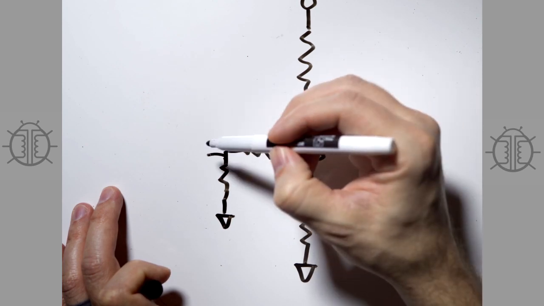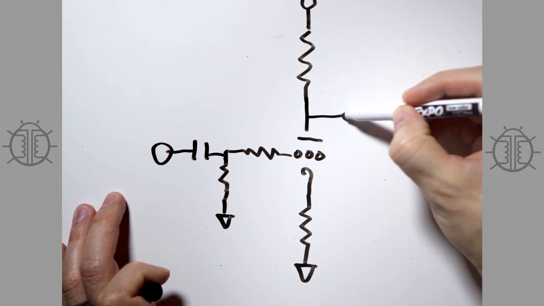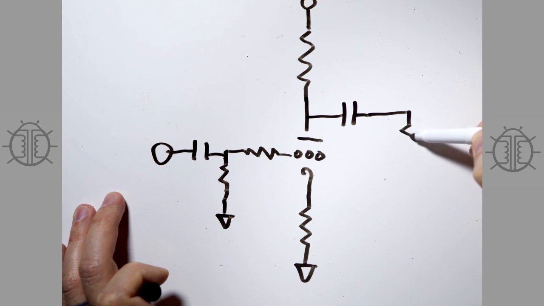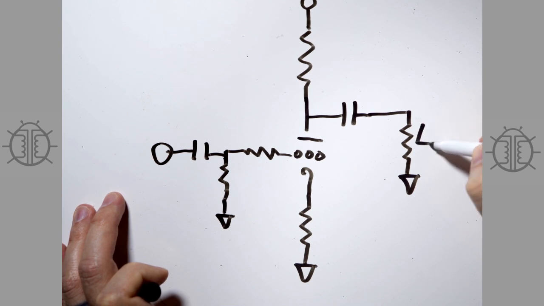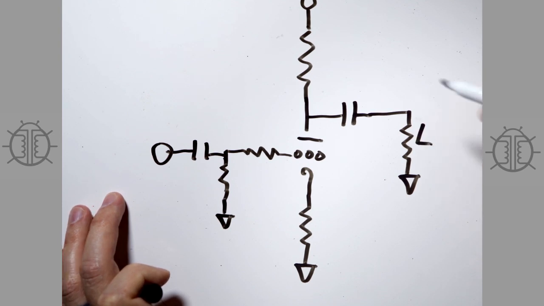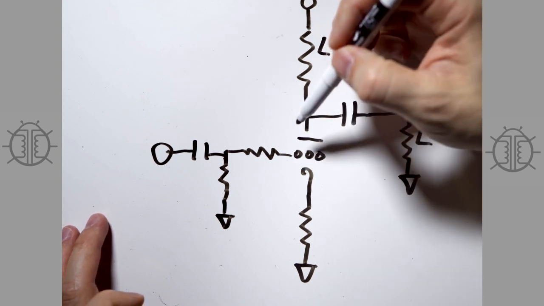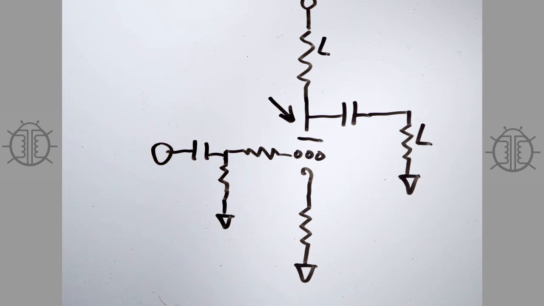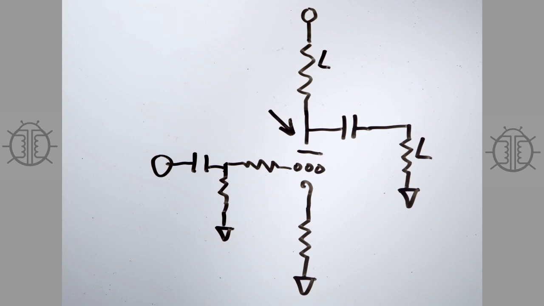You're going to have potentially a capacitor from the previous stage where the signal's coming in, and a capacitor out, and then the next stage that you're driving is going to have some non-infinite resistance, which we can call the load. This is the load resistor, but this would be the load of the next stage. I don't know what to put on there, but anyway, just remember that the voltages and currents we're talking about are happening here, and that's the broader context of the load lines that we're going to be looking at.